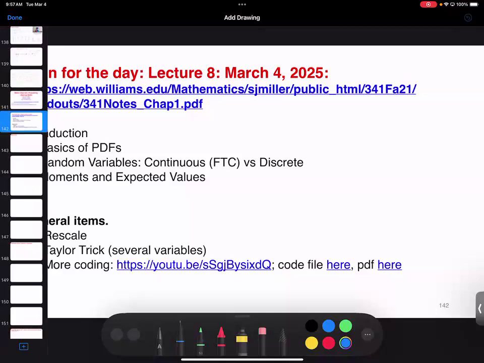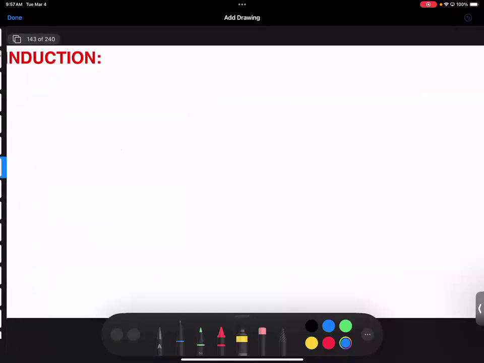Okay, so the first thing is induction. It seems like most of you have seen induction before. This is not a proof-intensive course where I'm expecting you to be able to do proofs, but some of you will eventually take such classes. So the more proofs you see, the more that's going to help you. How many of you have either taken or are thinking of taking real analysis? Okay, if you take a class like real analysis, you're going to start to do a lot of proofs. And so seeing proofs now is going to make things a lot easier.